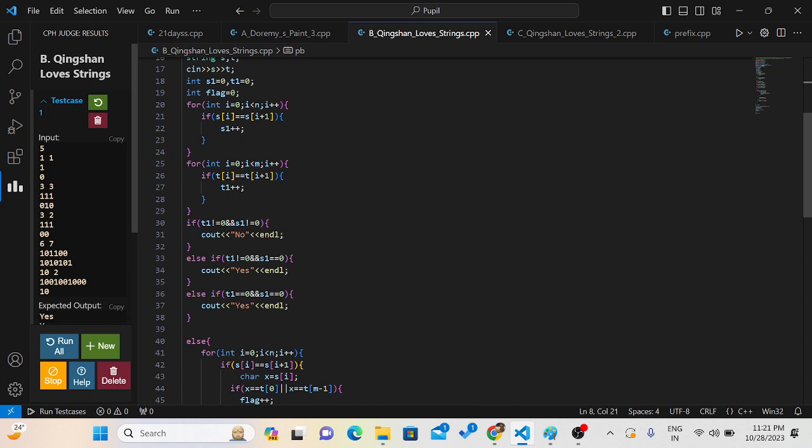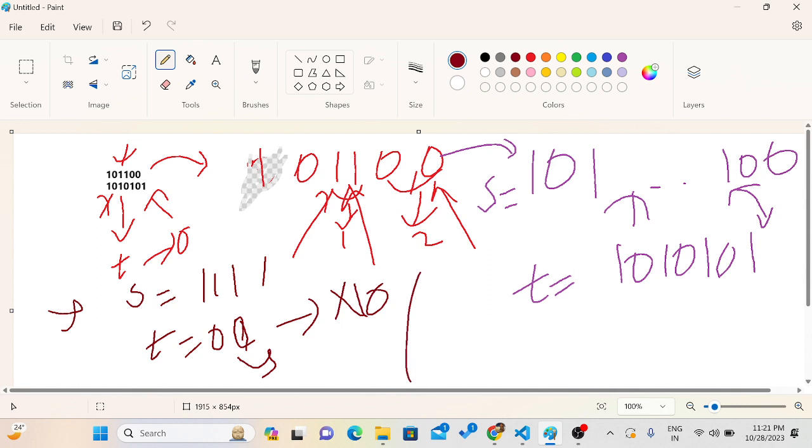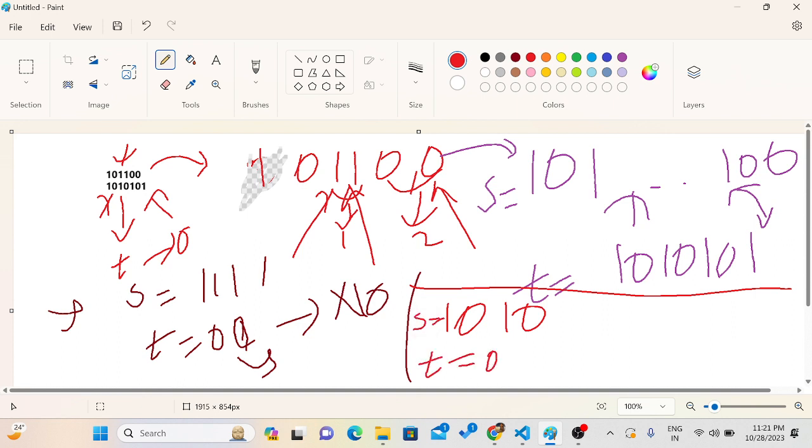So if this is equal to 0 and if S1 is not equal to 0, then we'll print no. But if in this test case I have a case like 1, 0, 1, 0 as S and T is equal to 0, 0, here I don't have to insert anything.